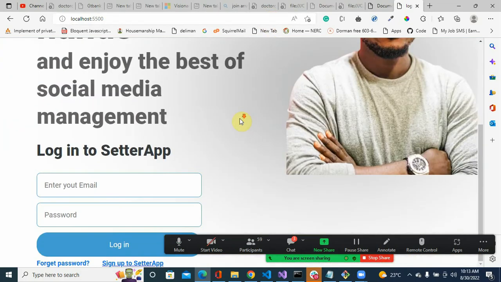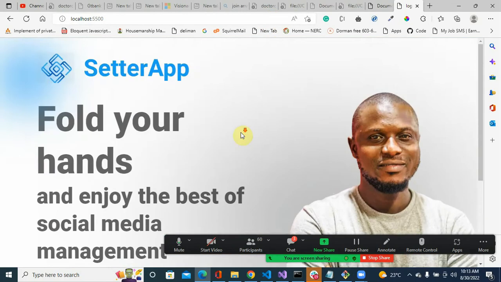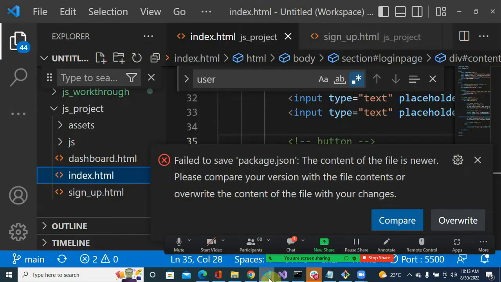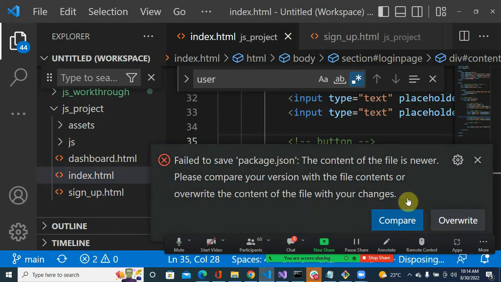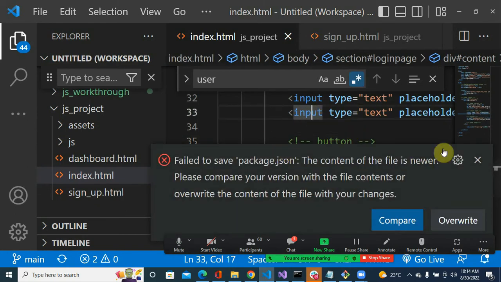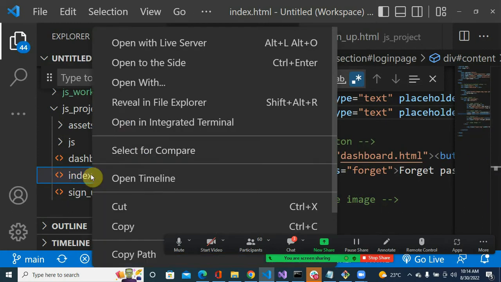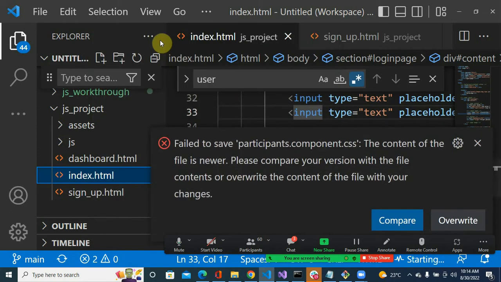So we have this here, so we can easily go up and down. Turn that off, then open with live server.